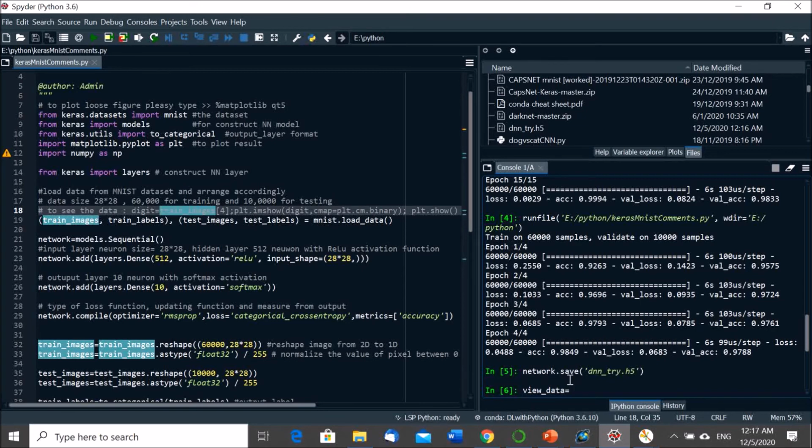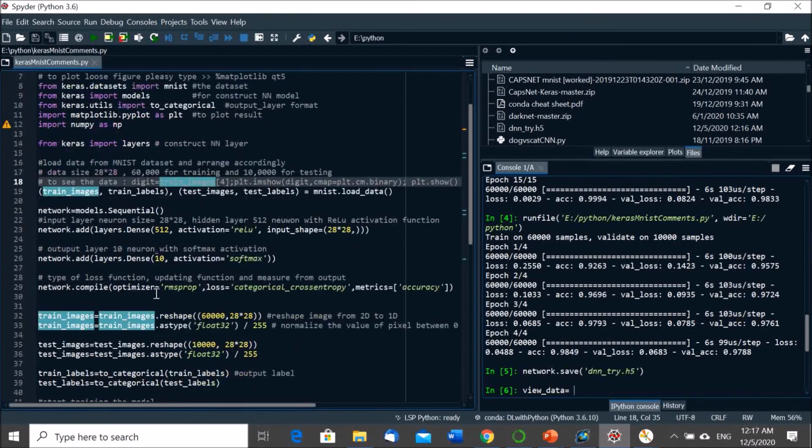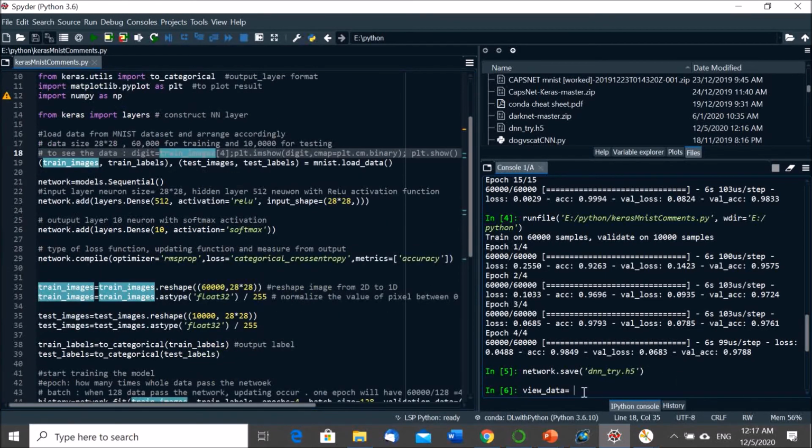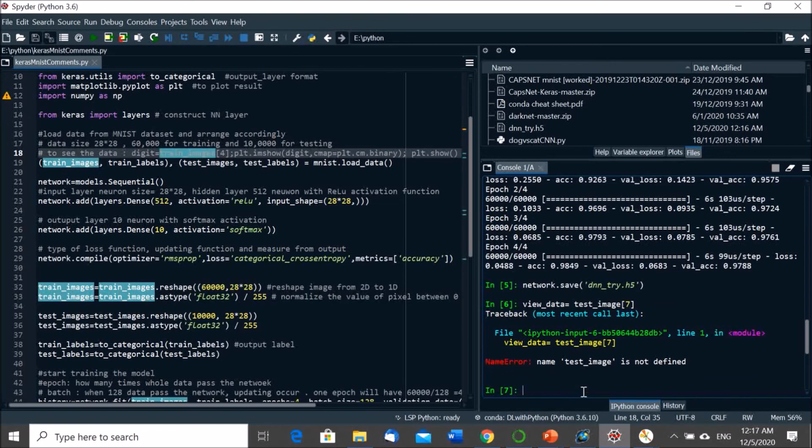Let's say I want to view the data from the test images, maybe image number 7.